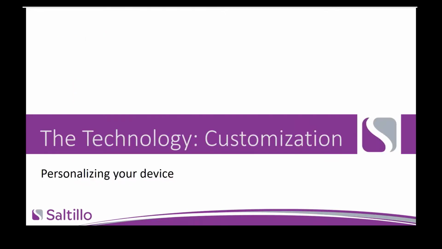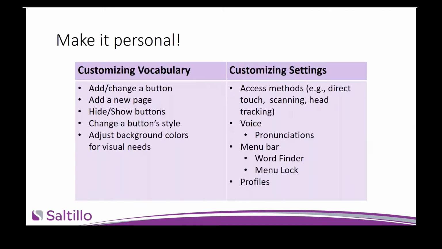Now that we've talked about those big categories of technology, vocabulary, and support, we're going to loop back to technology for a second just to give a highlight of some of the customization features that you can do within your device. Just like any AAC system, at some point you're going to have to make it personal, whether it's customizing the vocabulary and the different buttons, or customizing the settings to make it match the person who's using it.